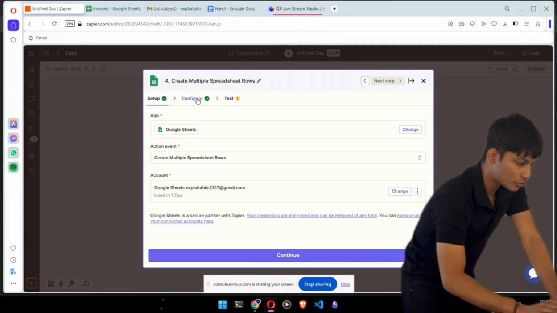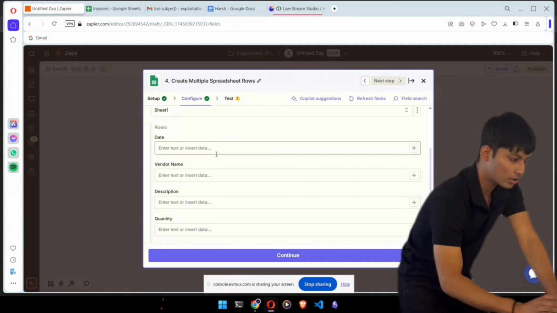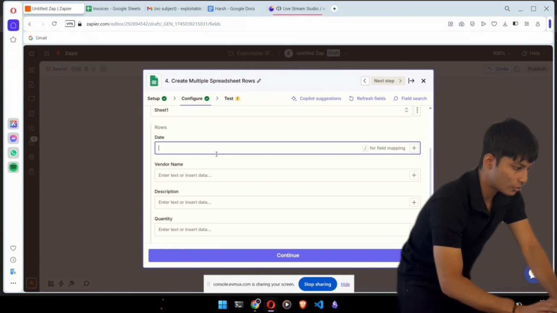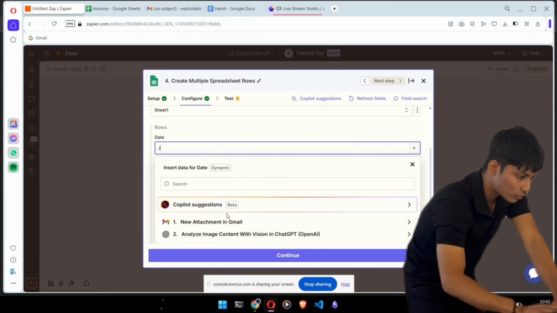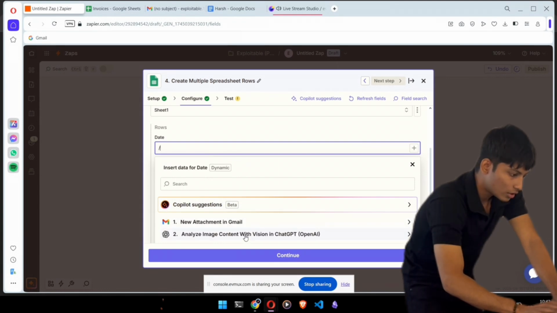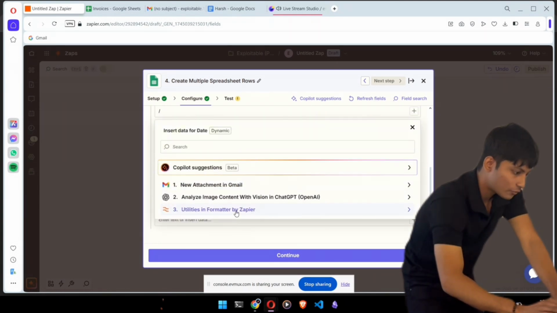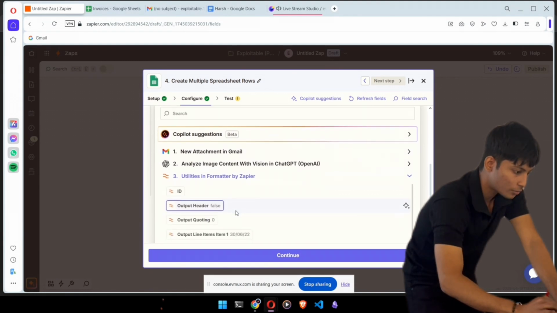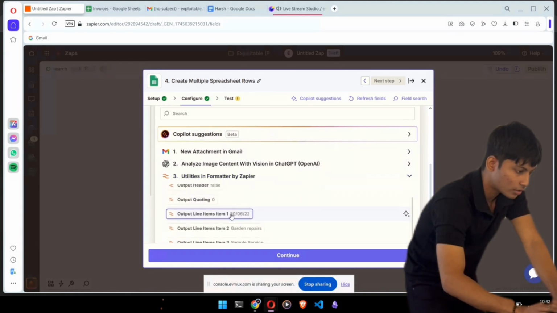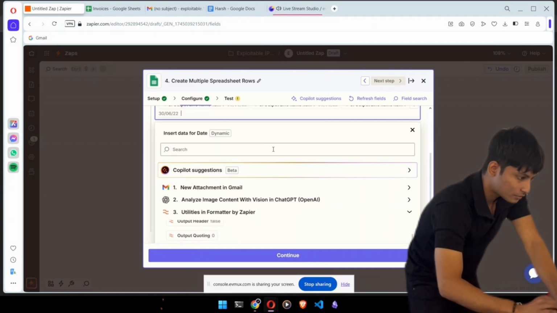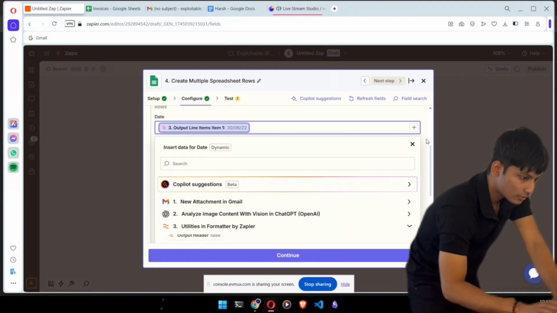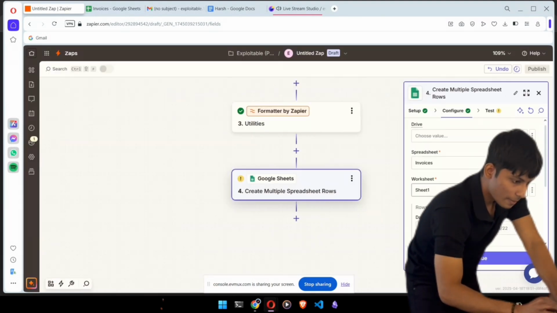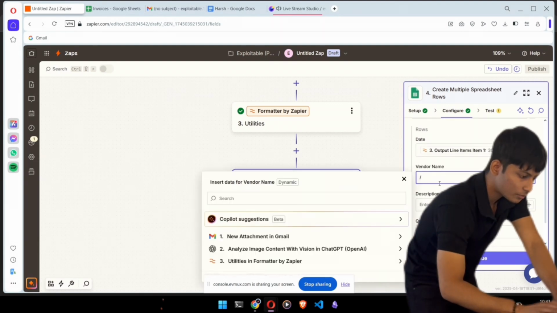And then we can come back to this configure and add those fields into this configuration, where we can add those fields as rows. So we just go to the first formatter. Yeah, we go to the utilities in formatter by Zapier. We select the item 1 for the date, and in the next one we select the vendor name.